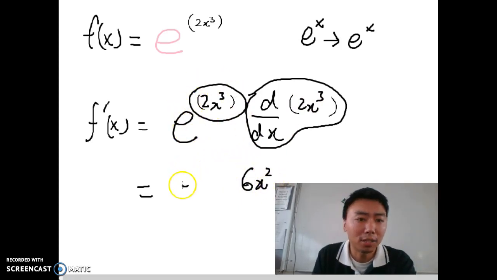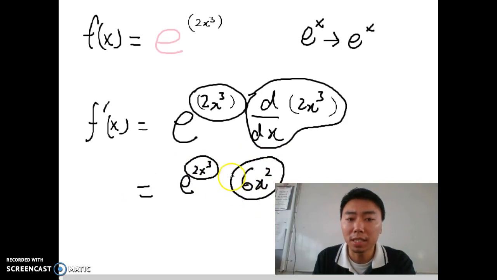And now this part I just copied in the front. E 2x to the power of 3. Beware this 2x to the power of 3 is an index. This 6x squared is not an index. They just have a multiplication relationship between these two brackets.